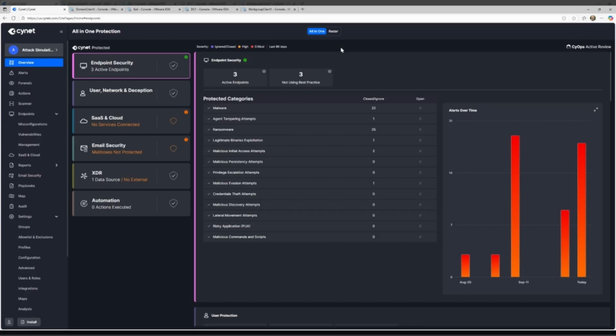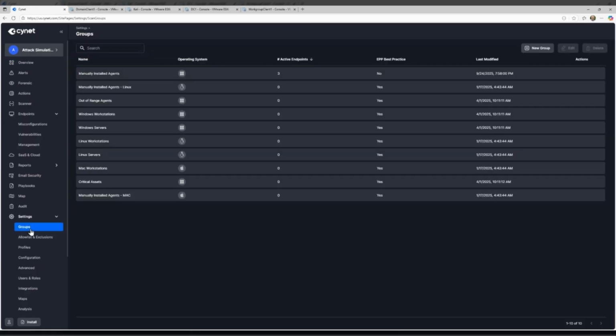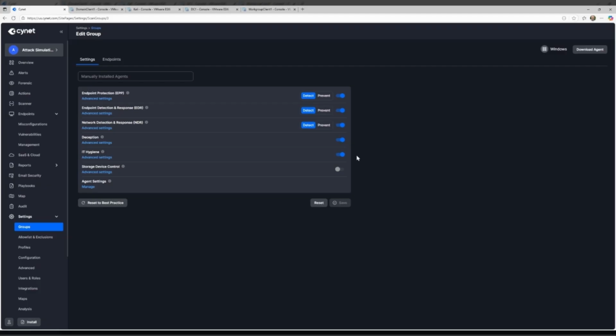The second thing to understand is that we have configured the Cynet product to be detect only. The reason that we have it for detect only is that threats work as a sequence of events. If we stop it in the very first stage in that sequence, then we have no visibility in the rest of the sequence. By allowing it to run completely through, we can illustrate how Cynet has visibility into the multiple stages of the attack chain and be able to provide you with better understanding and better comfort knowing that Cynet has such deep visibility and the ability to respond at each one of those stages.